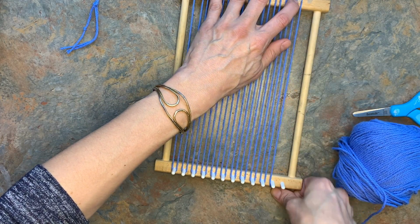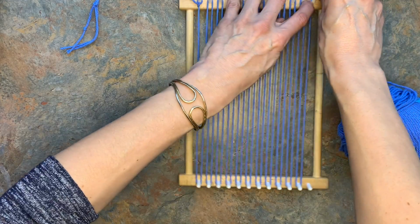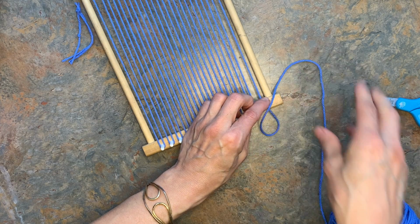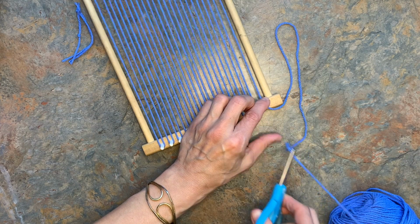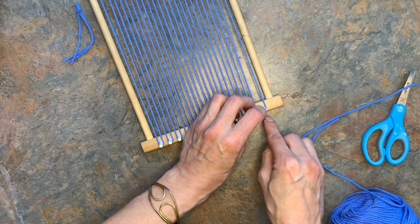Pretty simple. The trickiest thing is keeping it lined up and keeping it nice and tight. Okay, so now here's my last one, but remember, I'd rather you have a lot of extra yarn than not enough. So you definitely don't want to cut it right here. Let's just cut it a long ways down to make sure that you've got enough.